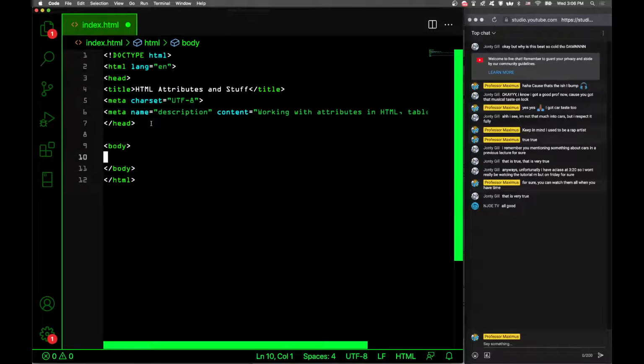So again, attributes, like we've seen them before. Like this is an attribute, this is an attribute, this is an attribute, right? This is an attribute. So we've seen them before, but we just never got into formally what they are and how they're working.